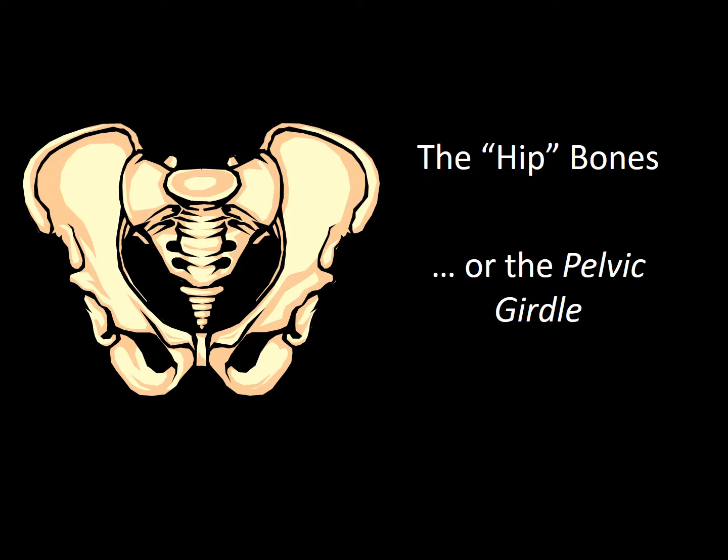All right, let's talk about the pelvic girdle. So the pelvic girdle, we do often just refer to the entire structure as the hip bones, but there's obviously more involved than that. But we're specifically here going to talk about what we consider the hips, because we've already been through the sacrum and the functioning part that is actually structurally more similar to the spinal column than to the legs, essentially.